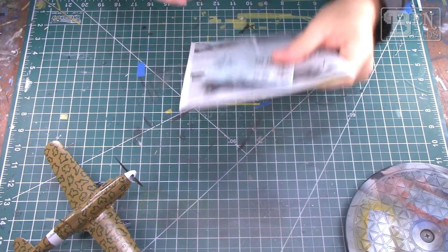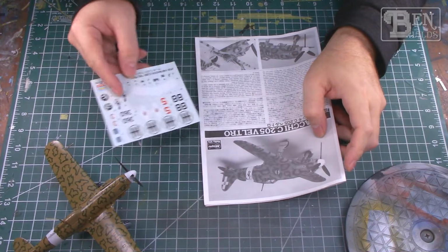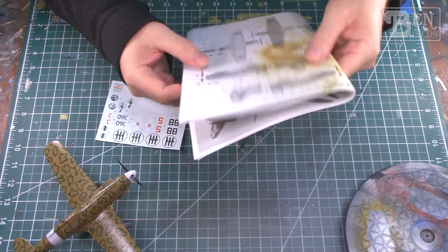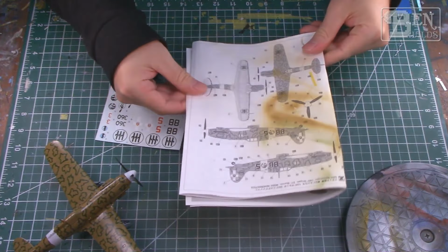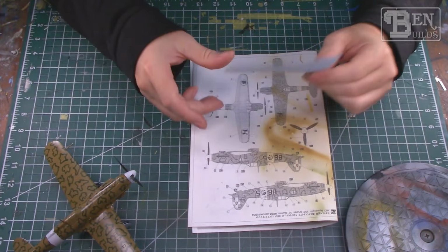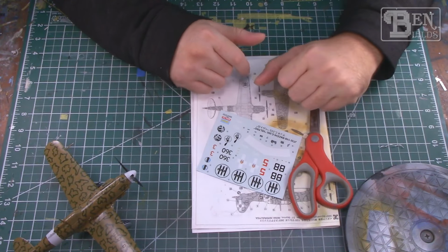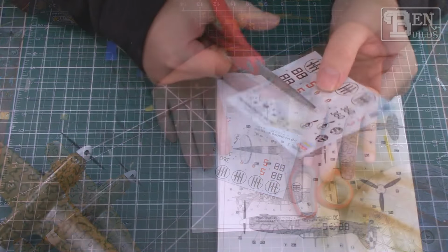So we've got a lot cut out for us today, guys, but we're almost done, so let's get started. First of all, the decals look pretty decent. There's not a lot of decals, so we're going to jump in here. We're going to work with scheme number 2. We're going to cut out all the decals, use a typical Microsol Microset combination, get some nice hot water, and just start applying the markings. So let's jump in there, guys, to our first time lapse. Let's get this party started. Let's finish off our MC205.